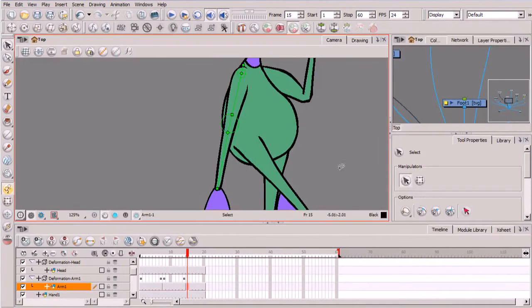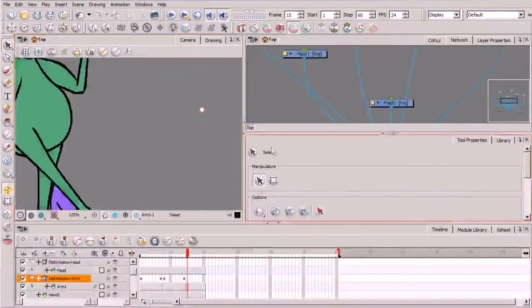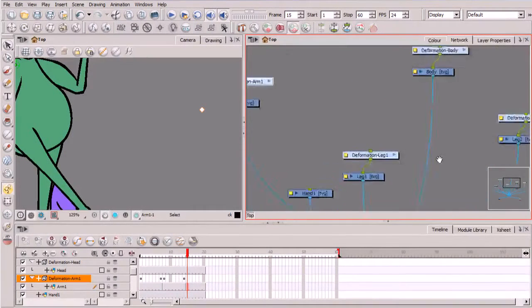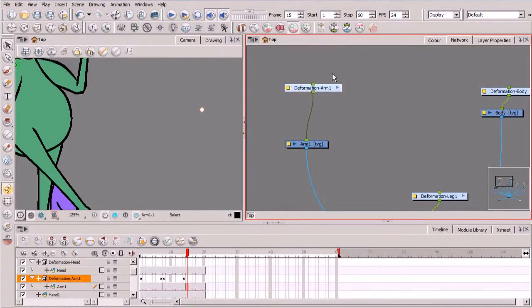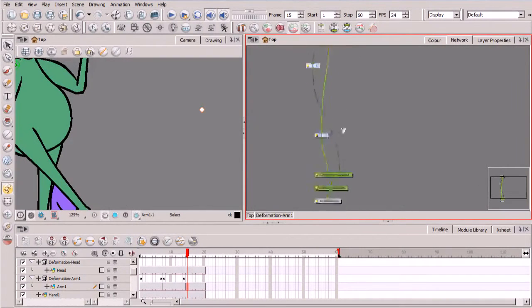One final thing we'll go over is the network view. Again, this is all on one deformation layer. Let's make a little bit of room here. Let's find that arm that we're working on. So it's deformation arm 1. Just as we've done in previous lessons, we can click on this little arrow pointing towards the screen right. If you recall, when we've done that in the past, you would usually see a module that says 1. Well, this time we have a second module that says 2.